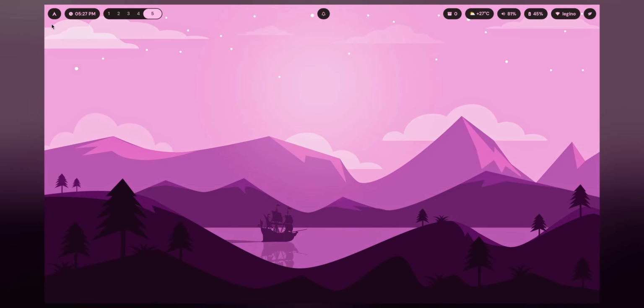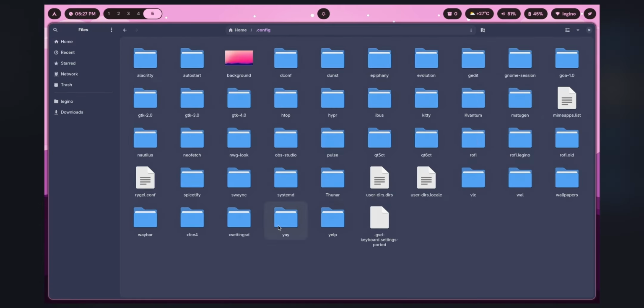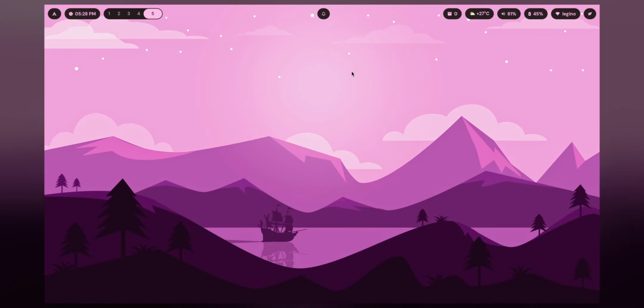You see right now, the wallpaper and this top bar are in perfect sync. That is because, let me just show you, let me go to config. So as you can see, I have Waybar, then I have wal, then I have Rofi, and Hyprland, Kitty, SwayNC, and so on. You see all of them. So the thing is, all of them have the same color combinations right now. That is possible thanks to swww, I don't know how to pronounce that, and wal.